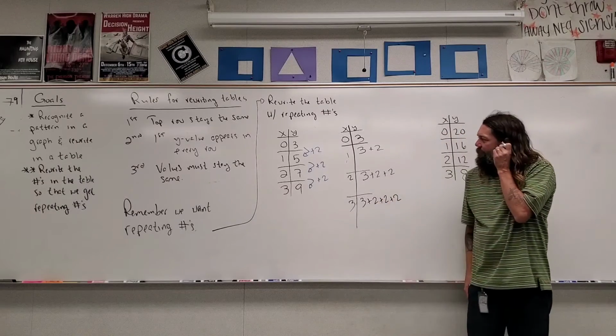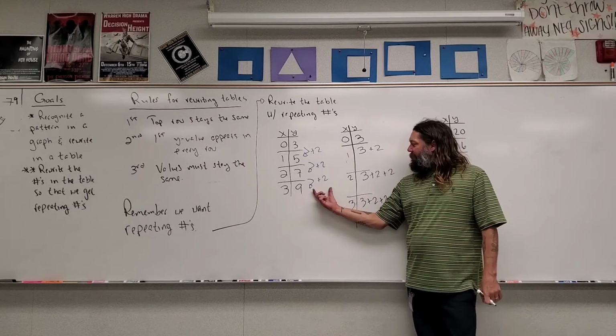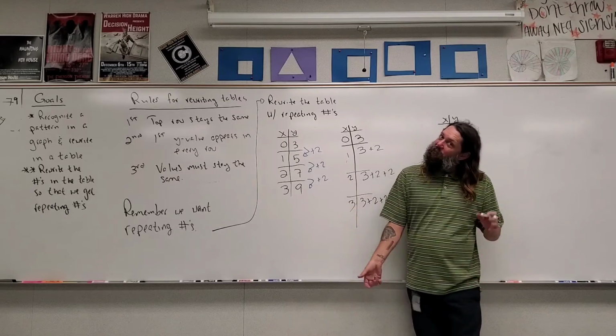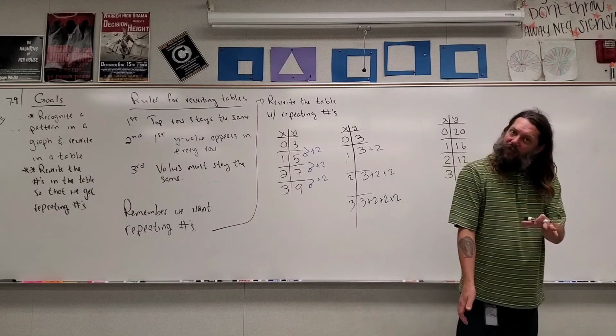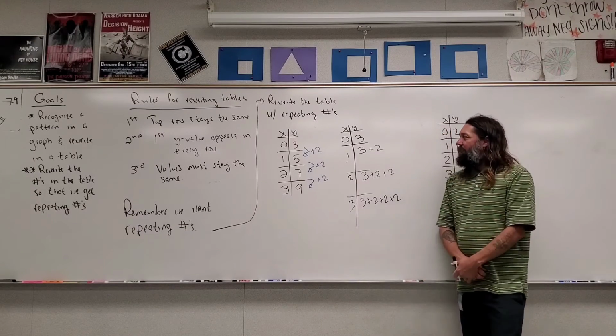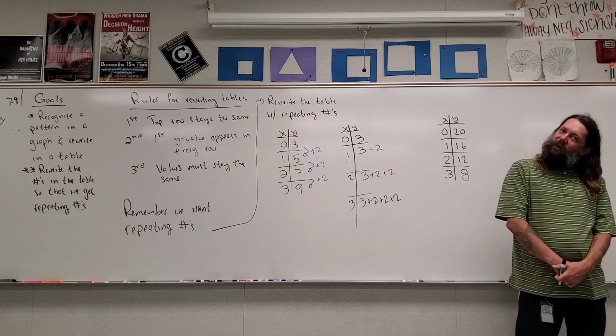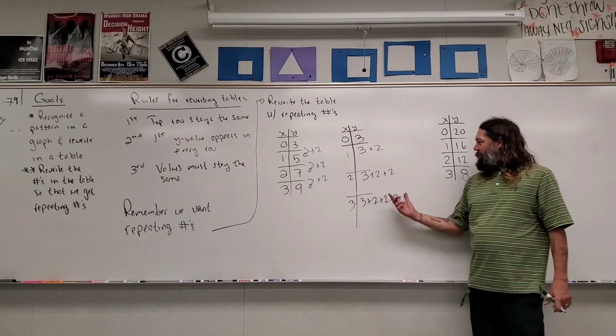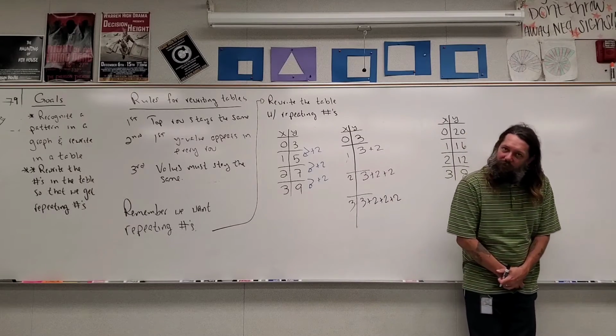And before I go any further, remember this is a pattern. And if I have a pattern in the table, that means I had a pattern in the graph. And the pattern in the graph was it was making a line. I want to really reinforce that. Now let me show you how we write the repeating numbers. Well, these are technically repeating numbers, but those aren't the repeating numbers that we want.